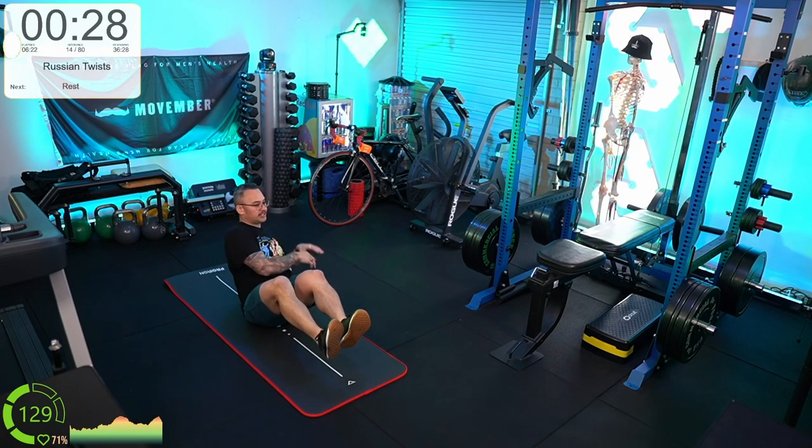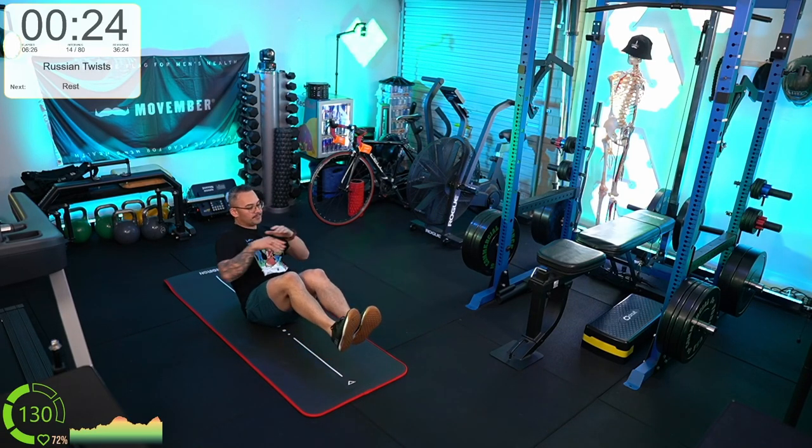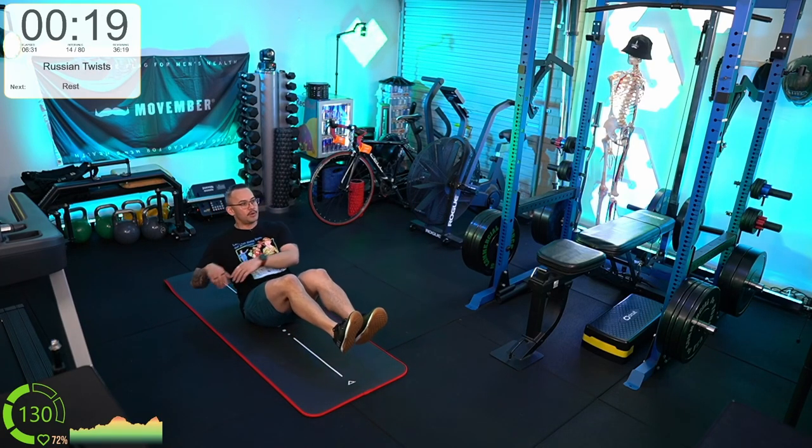Switch, switch. We're doing twists. We're gonna tap the floor with both sets of fingertips. Keep the knees together.